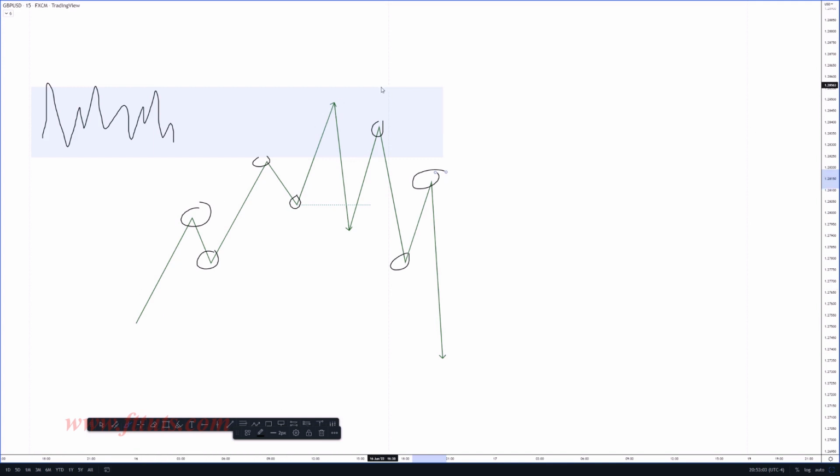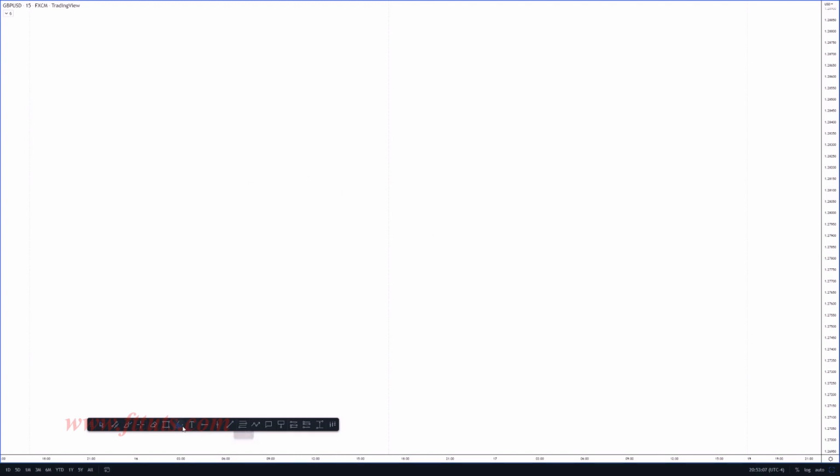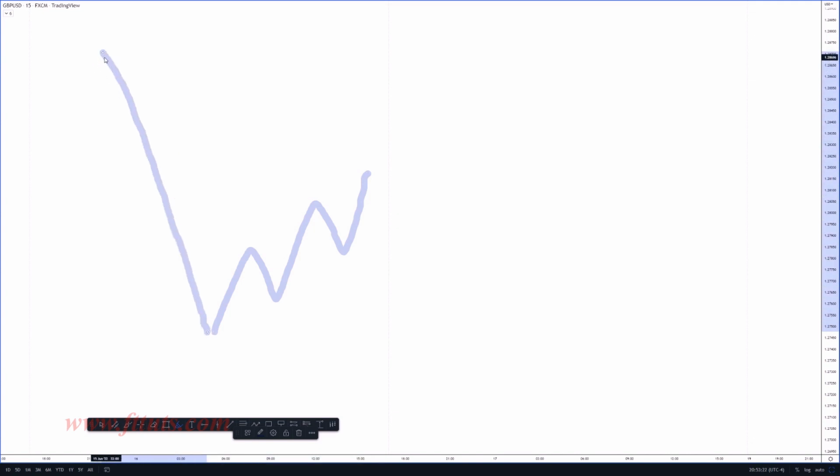This push up, and I'm going to just delete all this. Let's just say hypothetically that the market was pushing up like this. It was bullish, but let's give it a time frame. Let's just say this is an M15, but on the 1 hour, what if we actually have a big drop like this? So on the 1 hour we might be bearish.